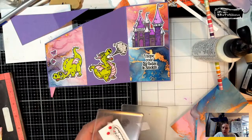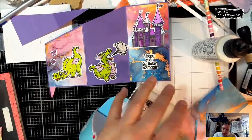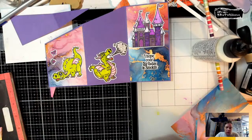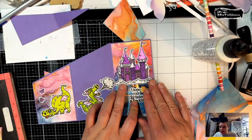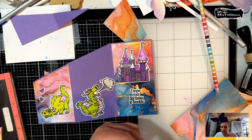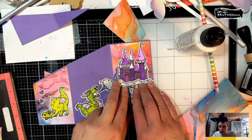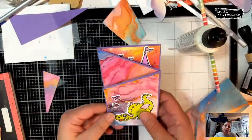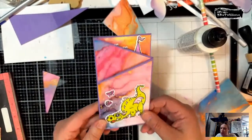It's going to look like the cloud is floating underneath our castle. It might be a little long, but we're going to make it work. I love color — I just don't do it as often as I used to, partly because it takes time. I'm going to use it right like this because I want it to mimic the smoke from this dragon. I don't want to add anything else because I really wanted to only use what was in the box. Otherwise, I would use some of the beautiful gems I just got in the mail, but I really wanted to just use this box stuff tonight. So here is our fun card.